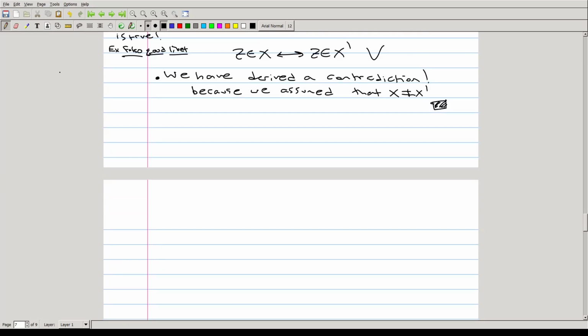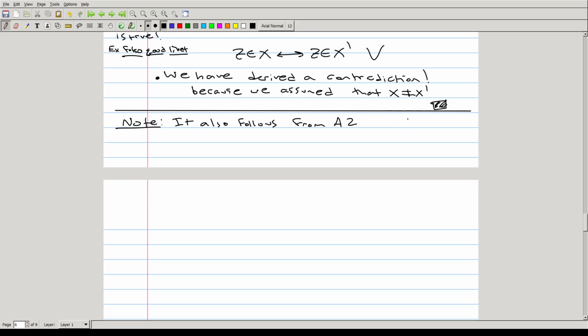I want to note as well, it also follows from Axiom 2, that we will term in Axiom 4 actually, but I'll talk about it here, the unordered pair set: if I have two sets x and y and I form the pair set, or the set of sets x comma y, is unique.